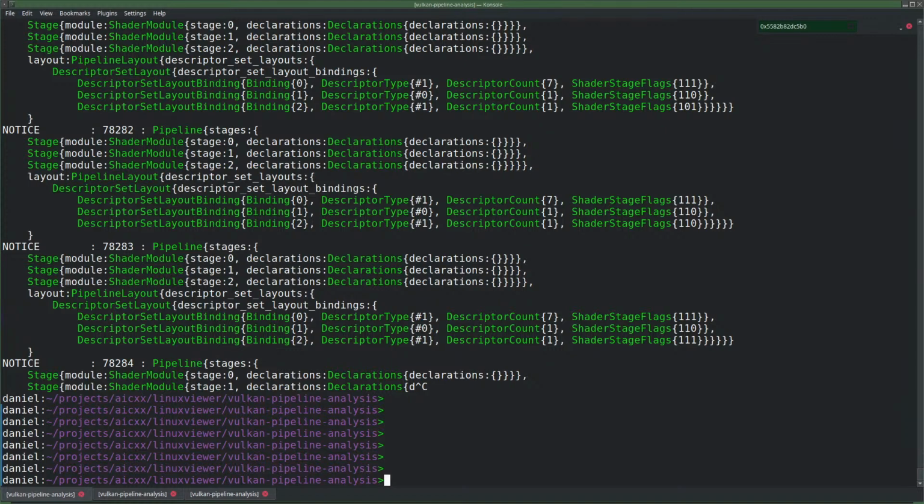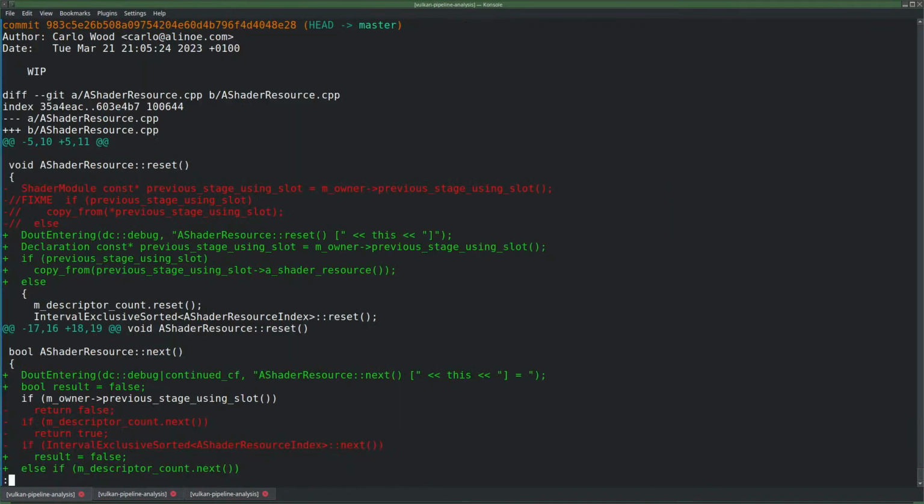That's seriously. I have to look at maybe the last one. This one, yeah, I think so. Or just committed. That is a change to the reset of a shader resource.